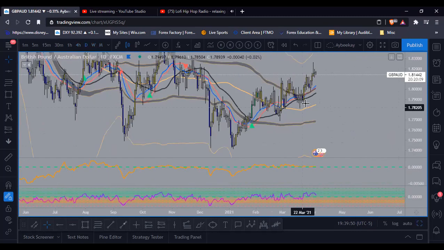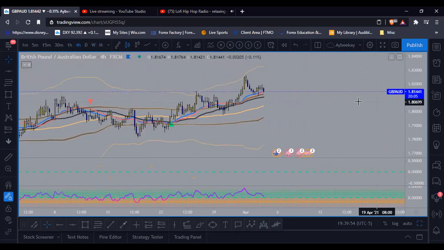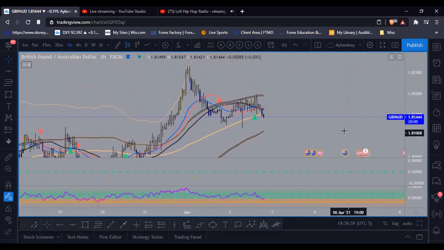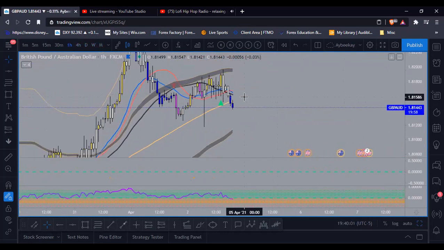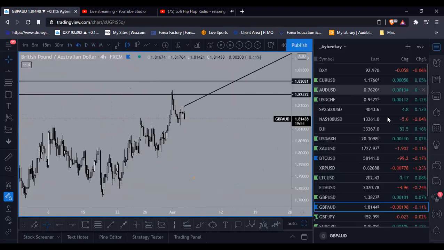Daily time frame has been calling for a buy. 4 hour time frame setting up for a sell shortly, and the 1 hour time frame is going to call for a sell, but again, I don't like it, so I'm not going to get into it. So yeah, GA, I'm just watching it for now.